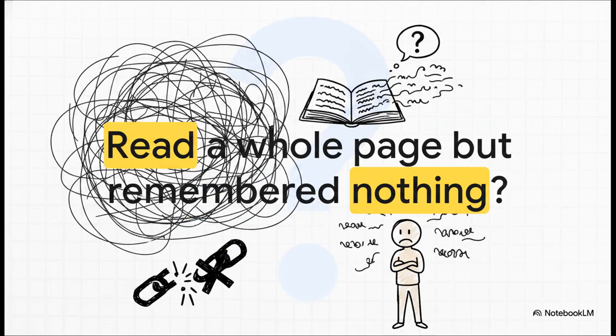Be honest now. Have you ever read an entire page only to realize you have absolutely no idea what it actually said? I mean, we've literally all been there. You get to the very bottom of the page, your eyes have tracked every single word, but your brain just hasn't retained a thing. You're left staring blankly, realizing you have to start the whole process all over again. It is the incredibly frustrating struggle of passive reading. But today, we're putting an end to that for good.